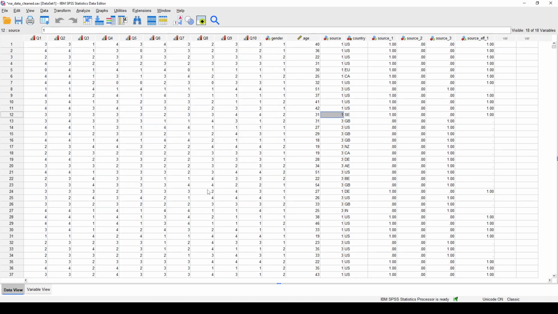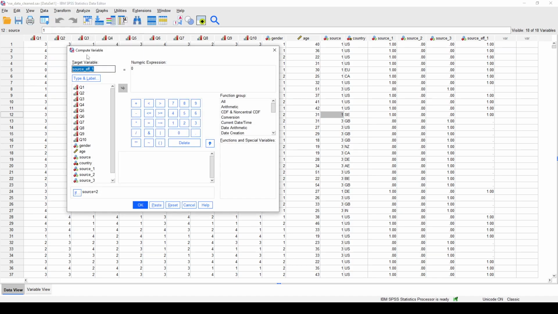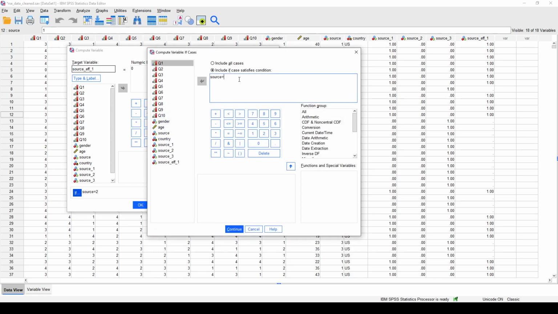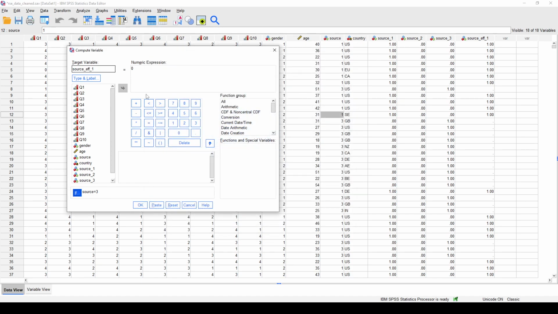You'll actually notice no change on my screen here, and that's not because there weren't any changes in the variable, that's because on my screen no source equals to 2 is displaying. Last but not least, for my referenced effects code third option, because it's the third category, source equal to 3, in effects coding, my reference category is coded as a -1. So I'll code it as -1 and hit OK. Wherever source equals to 3, now I expect that to be filled in with a -1.